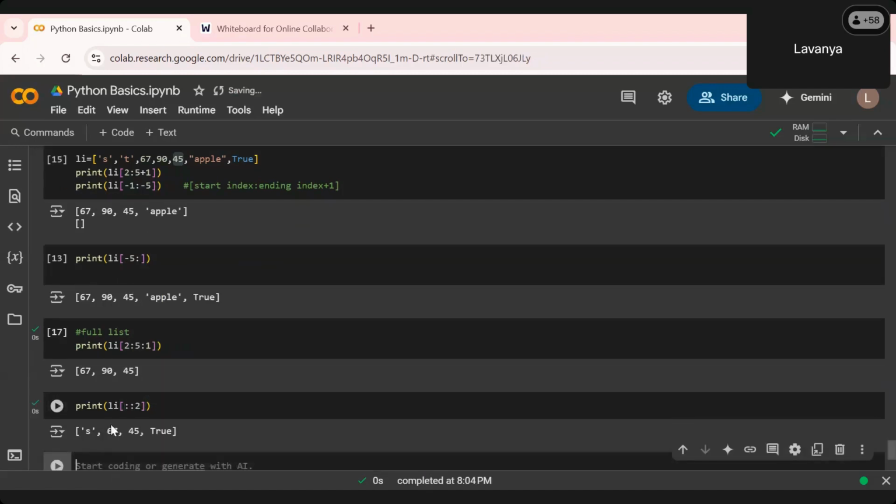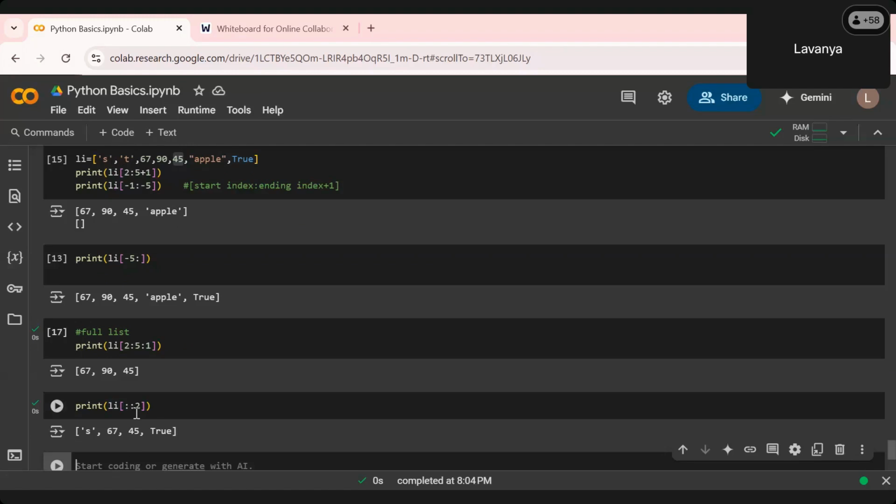See, you are getting it like this because I want from the start, so I will not pass the starting index here. And I want to go till true, meaning I want to go till my last index, so I can also skip the ending index part, guys. Now step is 2, because I am jumping 2 values. That is why I am giving 2 here.